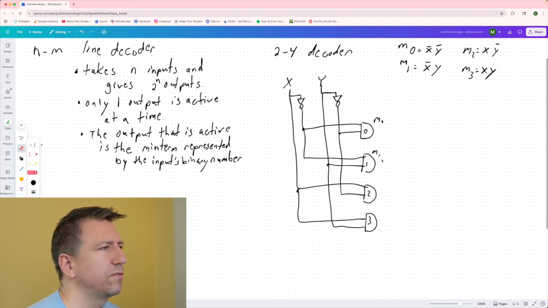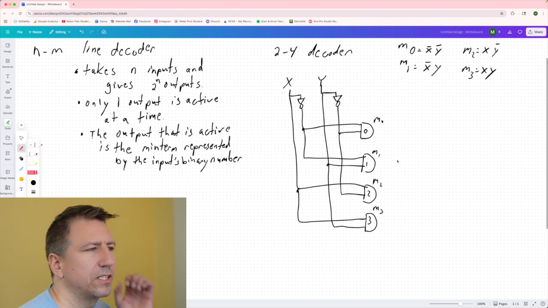Okay, so I'm doing 2 to 4 so we can see what's going on here as we generate each of these min-terms. Now remember, the definition of a min-term is that a min-term is generated for that input sequence, and all other min-terms are going to be 0 when that min-term is 1. So that means that only one of these outputs is selected at a time, like we said over here on the left, right? So only one is selected.